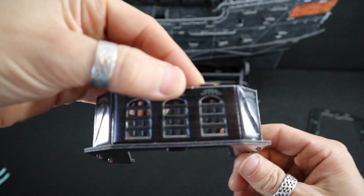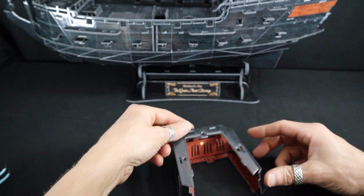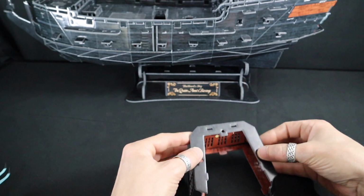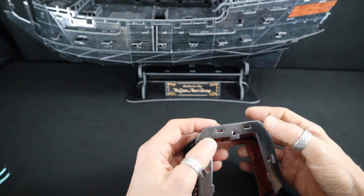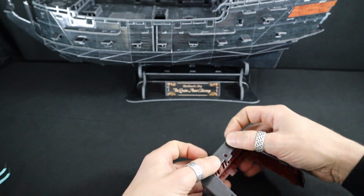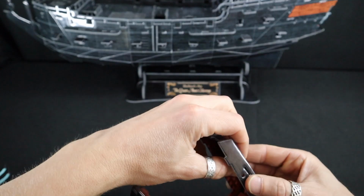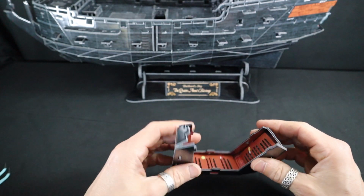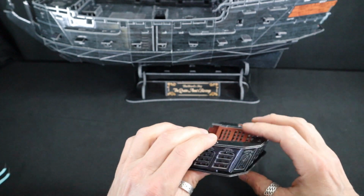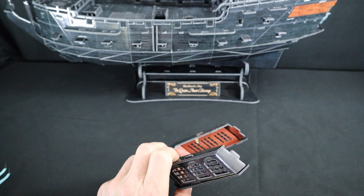That creates the crosshatch design. Yeah, there's a good view of it. And these allegedly go here. That went pretty good. 7 minute mark. Okay.